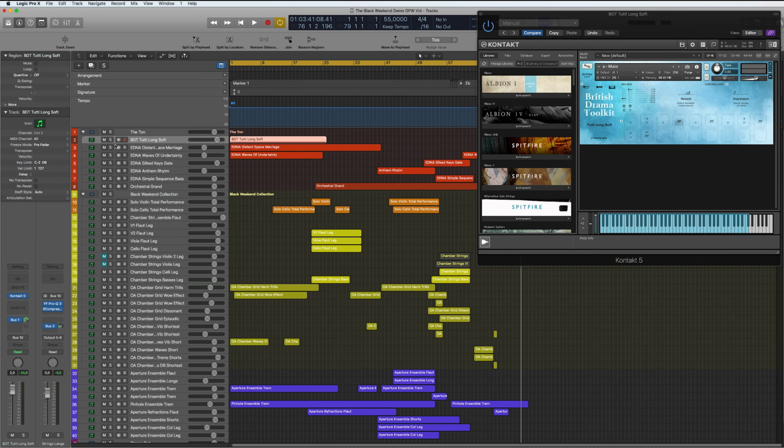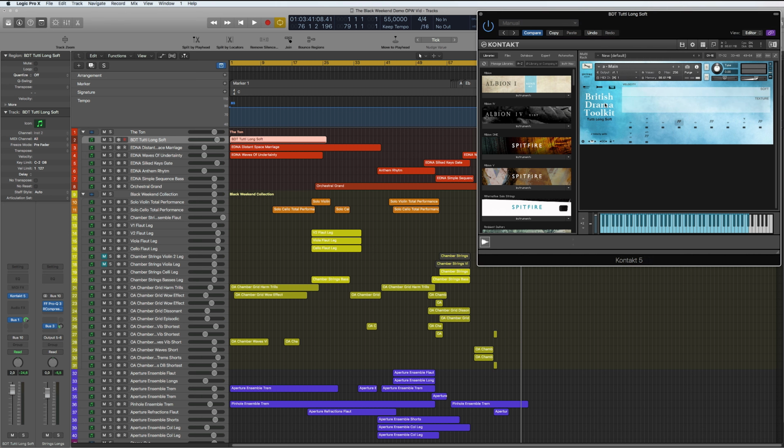And then I basically arranged everything around that piano riff. So I'm starting off with BDT here, part of the Ton, as mentioned. And BDT is very amazing. You can use your left hand to create a texture and then your right hand to play the melody. So basically it's all velocity based. If we go in here, you can see that there are different layers. I've chosen a soft layer here. Usually there are three layers: loud, soft, and texture. But here I didn't really want to go that loud, but let me just demonstrate how this works.